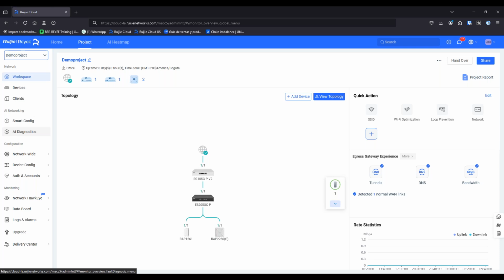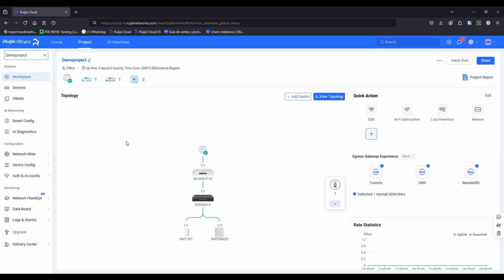But if you want to get the most of the key features of the brand, I would recommend you to do all the configurations from the Reyee Cloud. If you're a system integrator, it's really easy to do all the deployment and configuration. But if you want to achieve complex scenarios, maybe it's recommended to do it from the cloud.